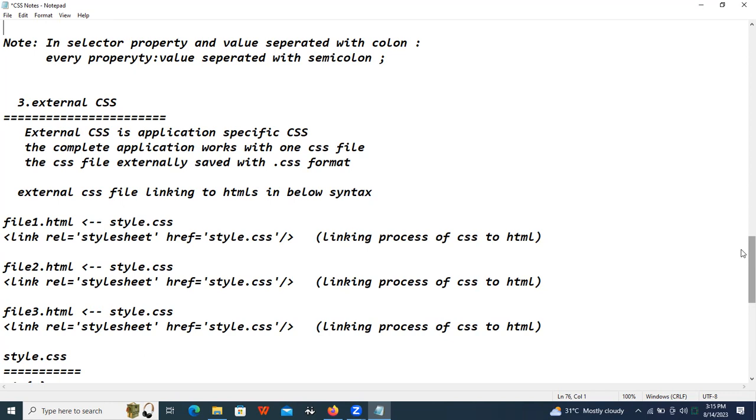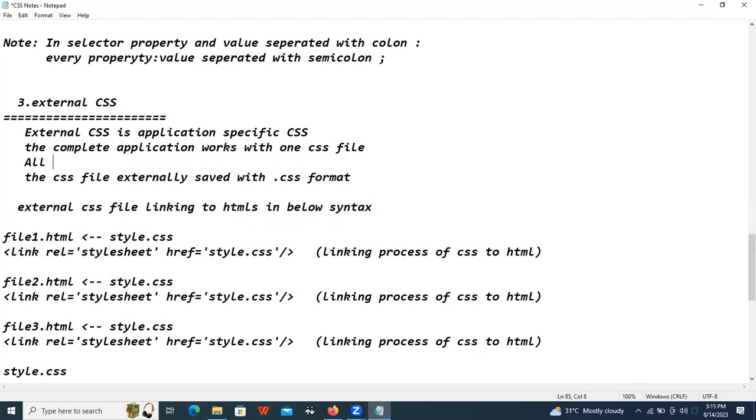The complete application means all web pages work with, or contain, one CSS file. Whatever name you want, you can write file.css or style.css. The name of the file is your wish, but the extension is important.